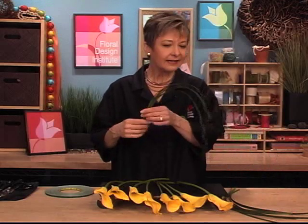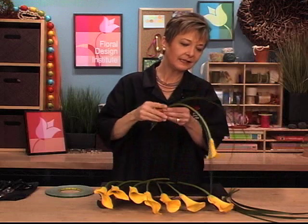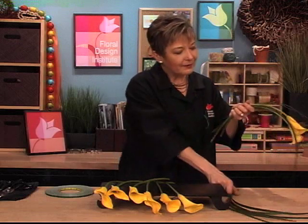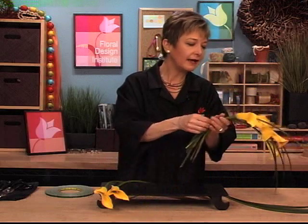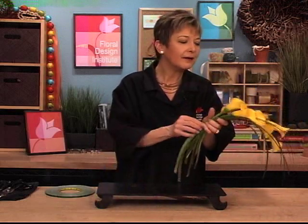With this preparation ahead of time, assembling the calla bouquet is actually quite easy. I'm going to incorporate a bit of lily grass — I just take some, put it in my hand, and then I look at the flowers I've laid out and think about sequencing: starting with the littlest one first and letting it drape outward towards the end, then bringing in another one and sequencing my way back. Notice how they curve so beautifully right with the grass. I can go back and add a little more grass, then continue sequencing callas through my hand — a little more grass, the biggest calla towards the back and up towards the top.